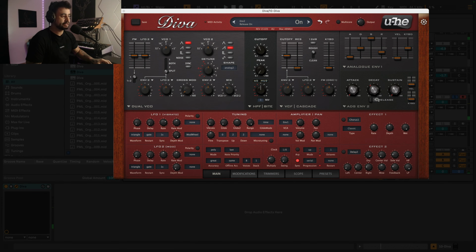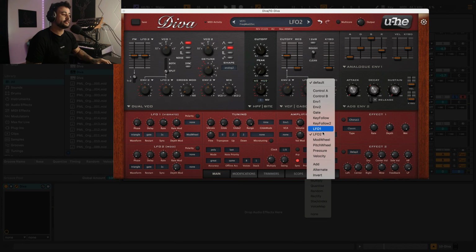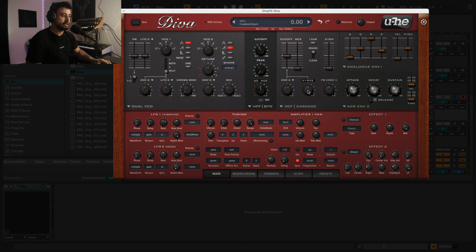And then we can have some release. Yeah, nice. A little bit more release on this one. Yeah, that's good. And then here we're going to put this onto key follow 2. So we're going to have this. Which is just like key tracking essentially, but this follows the glide 2 rather than glide 1, which we're going to increase by a very small amount.